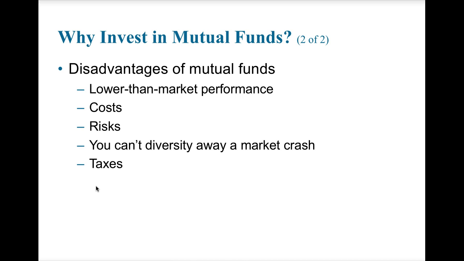Now, one of those big non-diversifiable risks is what if there's a market crash? All mutual funds are going to feel this, and all stocks. The only way to really avoid a crash is to have all your money in cash or out of the stock market. But since market crashes typically involve a year or less of market time, in a 10-year period there might be 1 to 2 years where the market is in crash mode and 8 years where it's in expansion mode. So typically when people pull their money out anticipating a market crash, they may pull it out 2 or 3 years earlier than the crash, and then they might miss 2 or 3 of the best years.